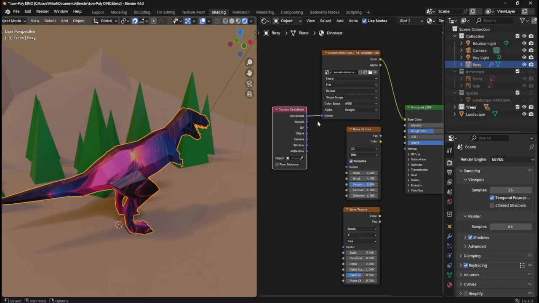Okay, so apparently object is better for these other two.